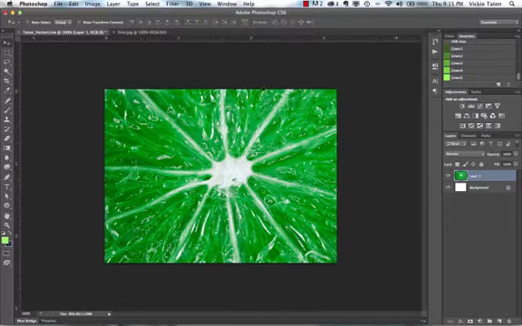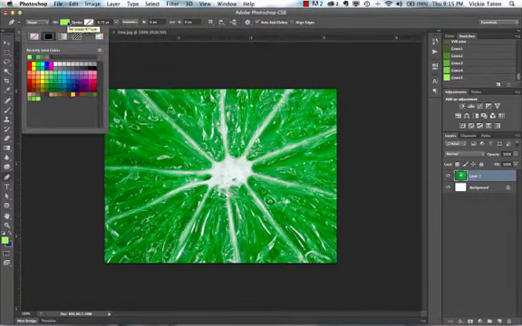Okay, now I'm ready to draw. I have my colors, I have my template. So I am going to click on the pen tool and I'm going to make sure that this is set to shape. And if I like, I can go ahead and set my first fill color. And you'll see when you click on the fill that all your new swatch colors are here at the bottom. I'm going to go ahead and start with a middle, my green 3. I don't want a stroke, and I'm ready to go.